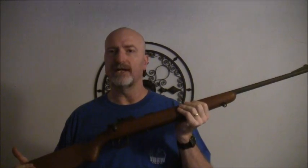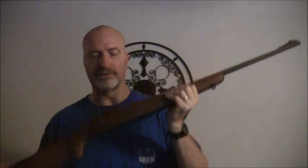But just about all your main battle rifles back in the day had 22s that were used as training rifles. A lot of them did anyway. And that's because those big rifles were in powerful rifle cartridges, and it was harder to train new shooters on them, right? One of the best characteristics of the .22 is it's a good choice to teach people to shoot, all right? So this is a good, dependable one, has good iron sights on it, and has a little detachable box magazine, and I have a few of those. And this is based off of a Mauser bolt and has the operations of a Mauser bolt, and it's a good rifle, outstanding rifle.